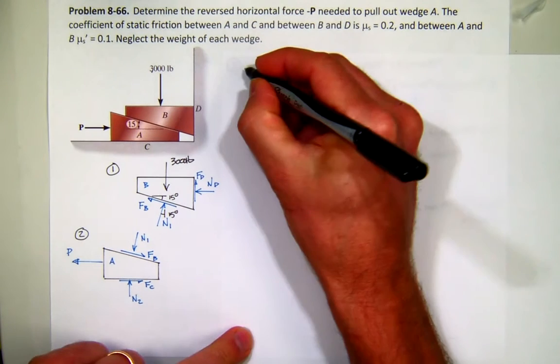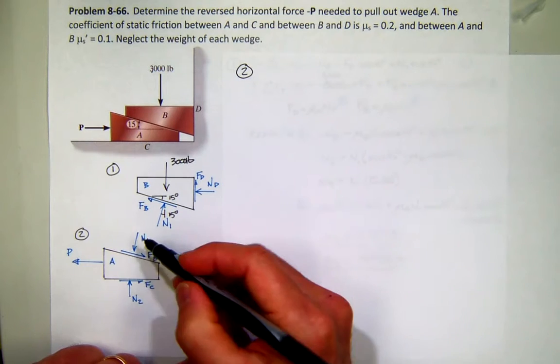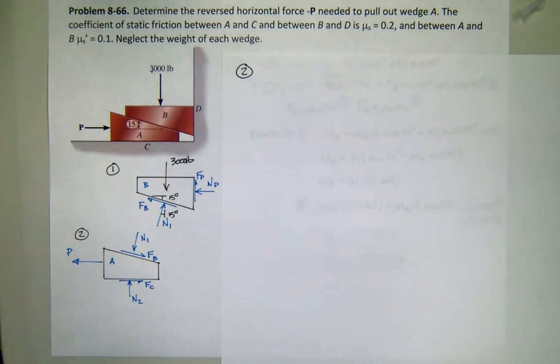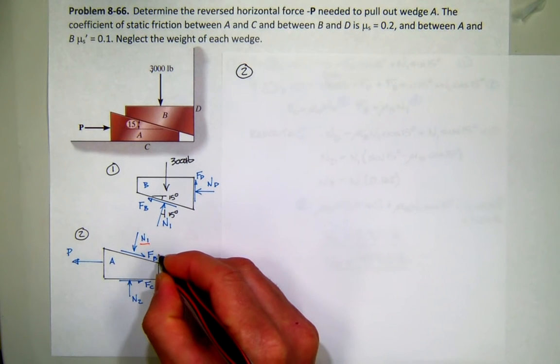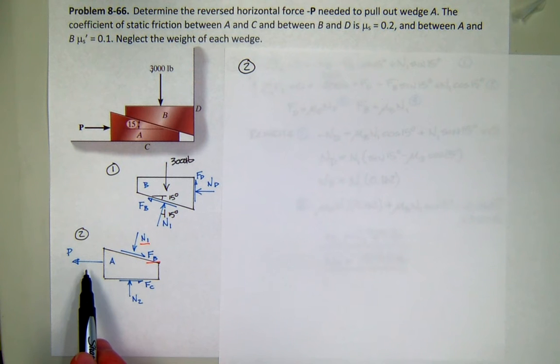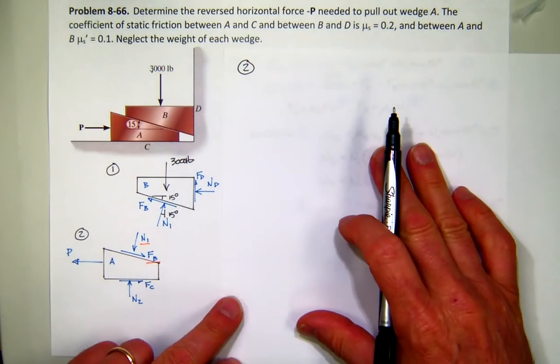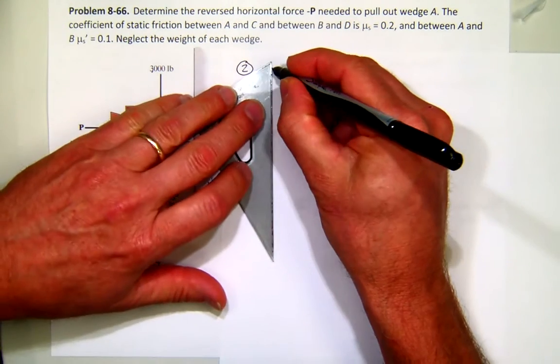So now going to free body diagram 2. Remember now, I've just solved for N1 and in that sense also the friction force. So you can see I just have 3 unknowns. Now I'm just trying to get P. So how can I get P quickly? If I sum forces in the x, I'm going to have to get this friction force, and to get the friction force, I'm going to have the normal force. So it looks like we need to sum forces in the y direction first.